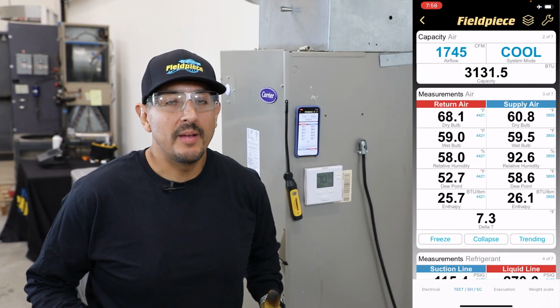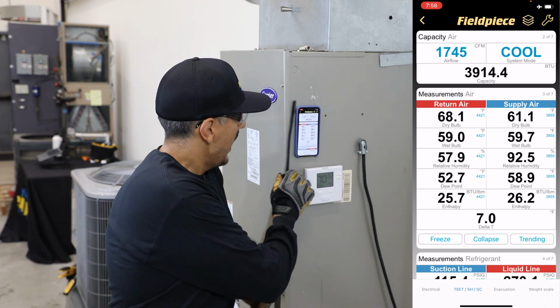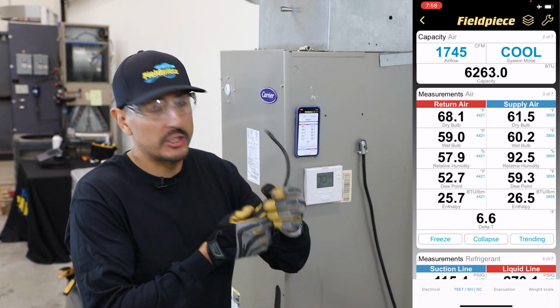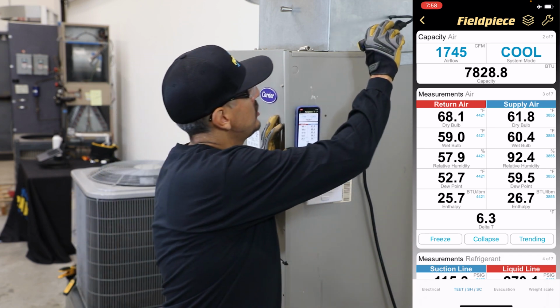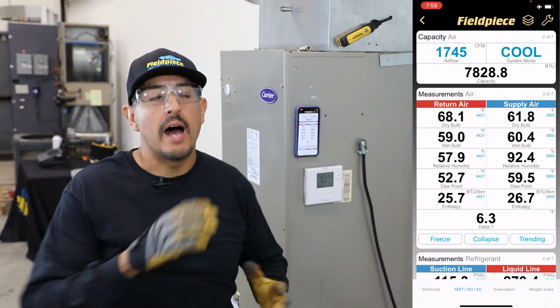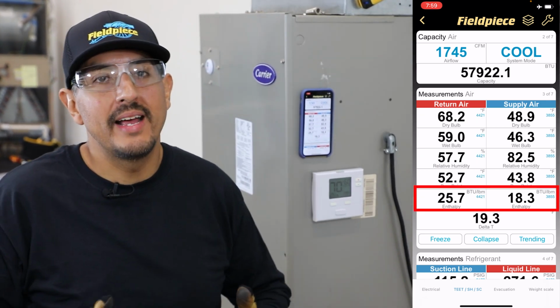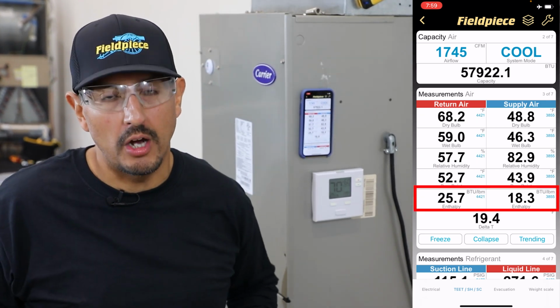Now to get my enthalpy values, I'm going to use a couple of JobLink psychrometer probes. Their long flexible wand with a strong sliding magnet make it easy to install, one at the supply and one at the return. They will wirelessly transmit their measurements to the JobLink app up to 1,000 feet away, line of sight. In turn, the app will begin to calculate what my enthalpy values are.